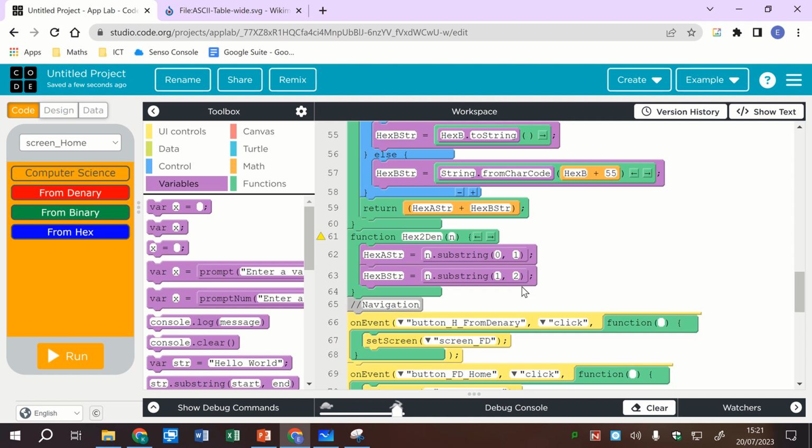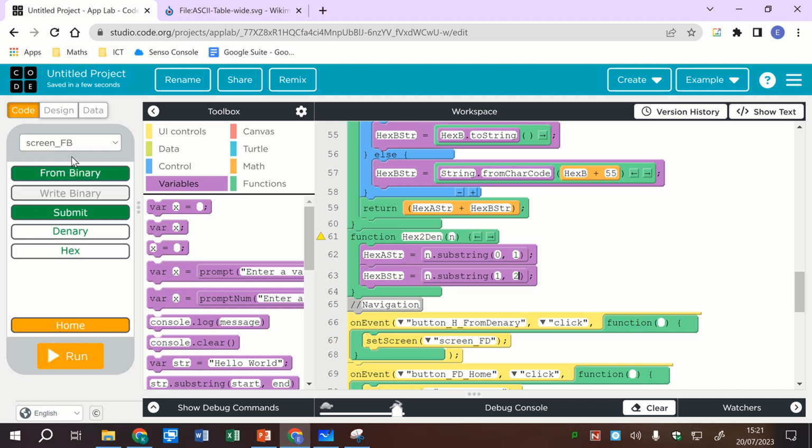Okay. You will know that this isn't a very robust program at the moment. I'm going to assume that everybody's being very, very good and not being naughty and not putting 3 characters and things like that. We'll sort that out later down in the code because it's really easy to do at that point. So here we go. Function Hex2Den. I've told it where we are. So here's from binary. My from binary sent me some hex. I'm going to read that hex here and I'm going to turn it into denary using this command.